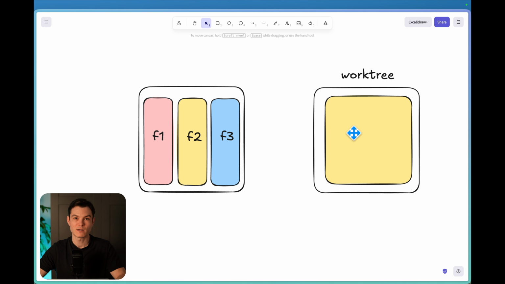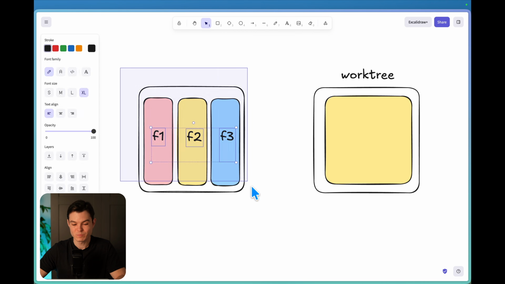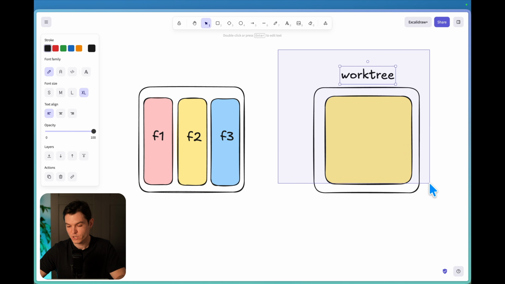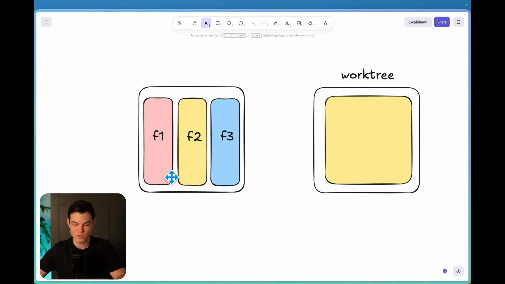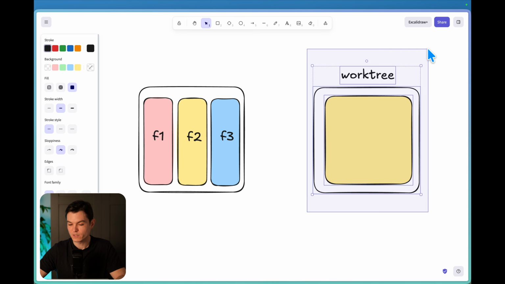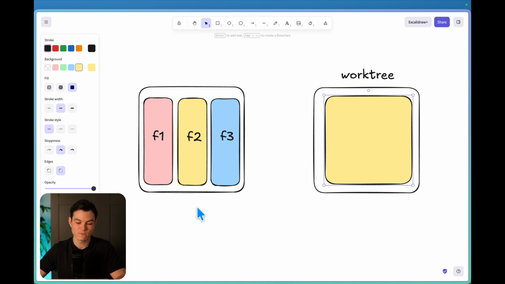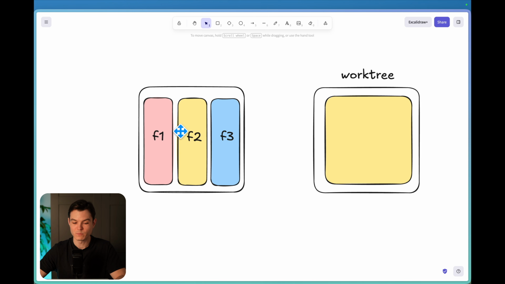And in the copy of the project in the work tree, we can start another agent that is working on feature 2 in parallel. Remember, if we use just branches, we cannot work in parallel on feature 1 and feature 2 because we can have only one branch active. But if we copy the whole project, then we can start one agent on feature 1 and one agent on feature 2. Once the agent is done with the work in the work tree, we can take the code and hand it off locally and merge it into any branch we choose.